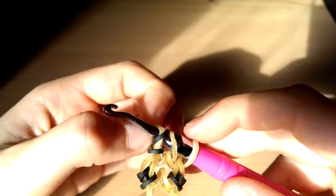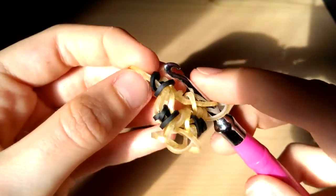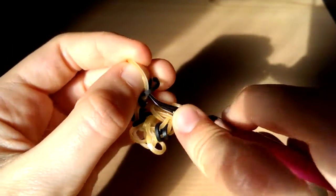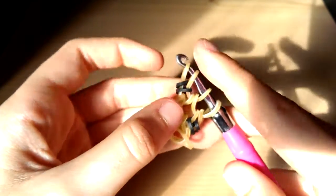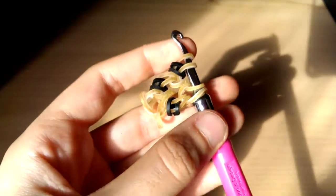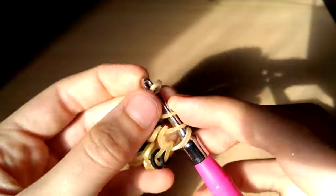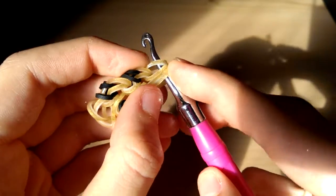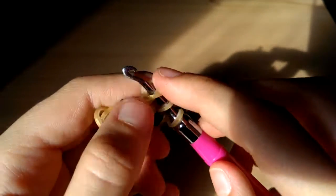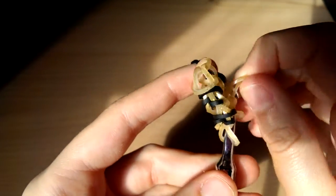Take the Persian one off your hook along with that black one there. Reclaim this one — basically the other end of the centre band. Just make sure it doesn't get tied up with this one because they can get tied and it'll be hard to take apart, but they're normally quite easy. Take another band and slide it through the first two, then flip the bracelet over and you can see your bracelet starting to come along. This will be the last time I'm showing you so pay attention.